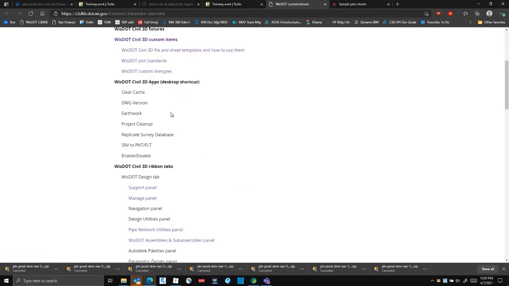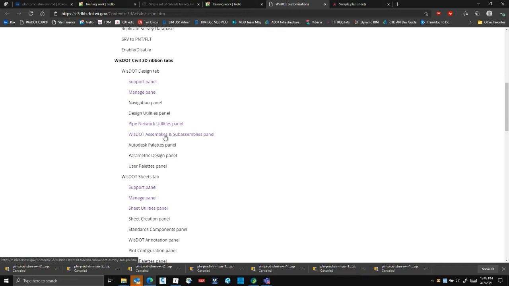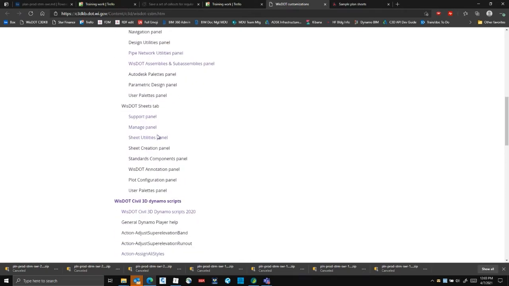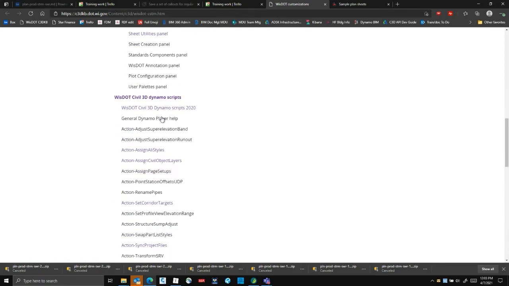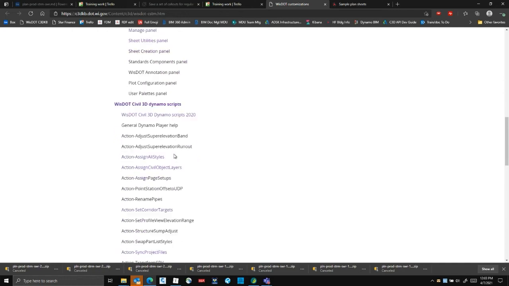If you want to see what's all in the apps application, it's right here. If you're like, oh man, there's these WisDOT design tabs and WisDOT sheets tabs, what's all in them? This is all organized exactly how it is in the interface, so you can drill through and navigate and see what's all in those commands.